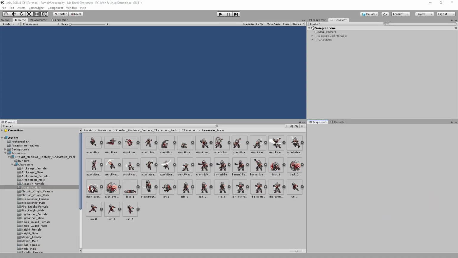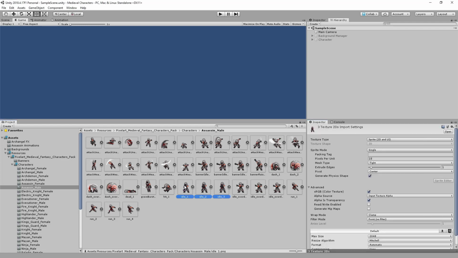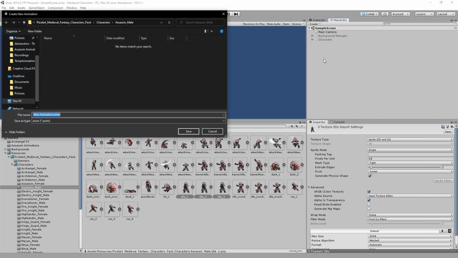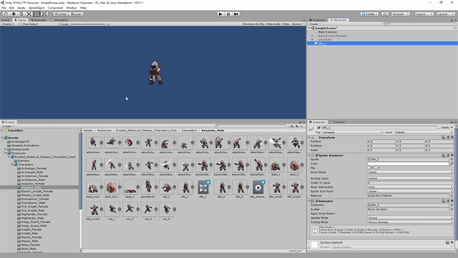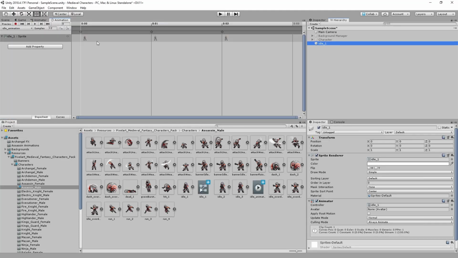If you're still here, I'll be going over how to set up a project like the montage super quickly. My script lets you animate over 500 animations using only 10. First, import the medieval characters pack into your project. What's really nice is that each of the characters have the same animation names, so we can use this to our advantage. Let's create a simple 4-frame idle animation and use this for all 34 characters.